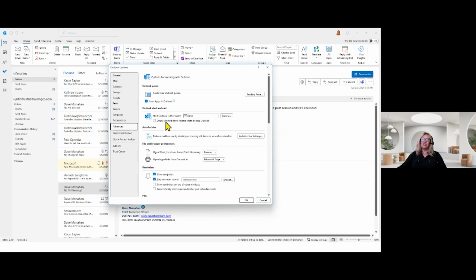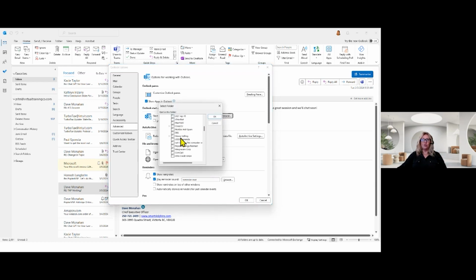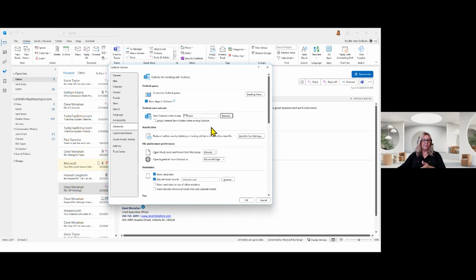This is where you could actually be changing the folder you get when you come into Outlook. By default, we are coming into Outlook seeing the inbox. But if you want to come into Outlook and see a different folder, whether it's your calendar, it's your to-dos, it's a specific folder, your deleted items, whatever, you simply click Browse, choose the folder that you want it to open to. And by the way, Outlook calls everything a folder. Calendars are folders, contacts are folders, everything is a folder. So choose whatever you want to have the startup be.